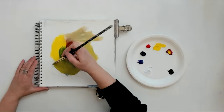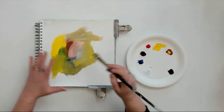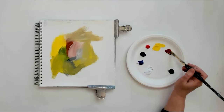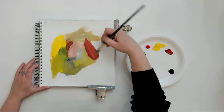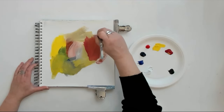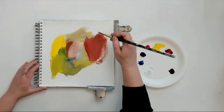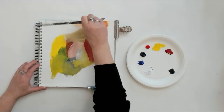And when you put wet paint into wet paint, you just get this mush. It doesn't turn into a good color. It just turns into this ugly thing. And that's because you're not layering the right way. You're just painting wet on wet, almost like you would with watercolor.